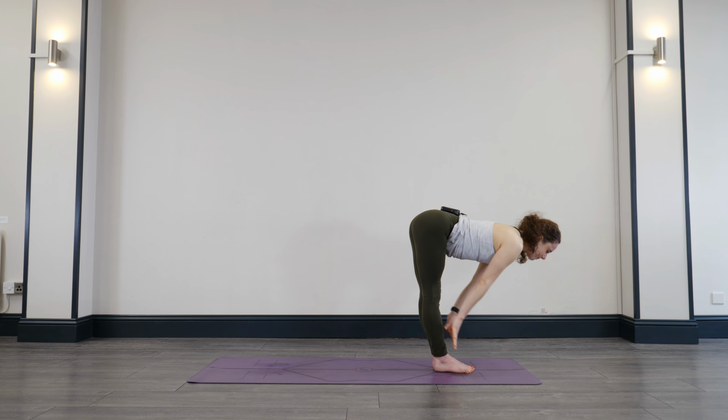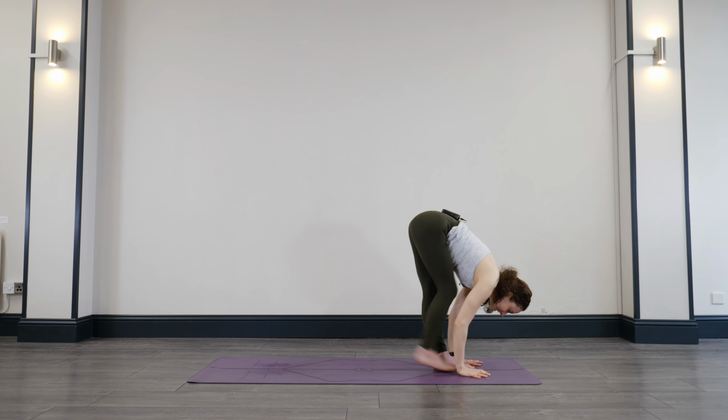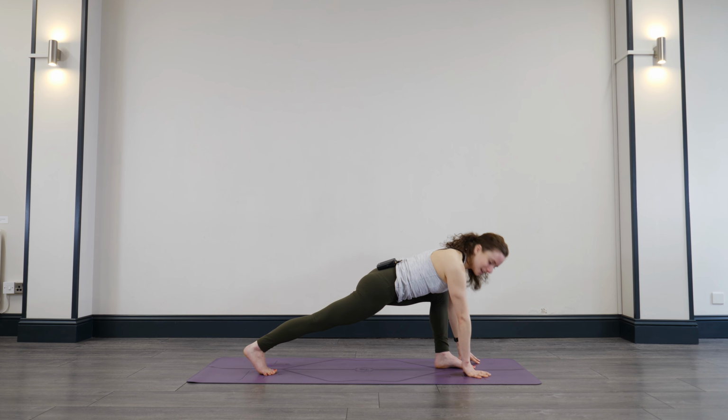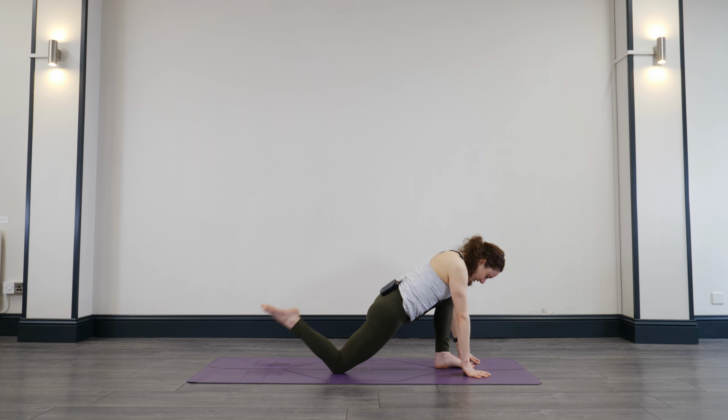Inhale, lengthen halfway, lift into the spine. Exhale, planting the hands down. Step the right foot back, coming into a lunge. Make sure that left knee is over the ankle. Drop the back knee down, tuck the toes under.